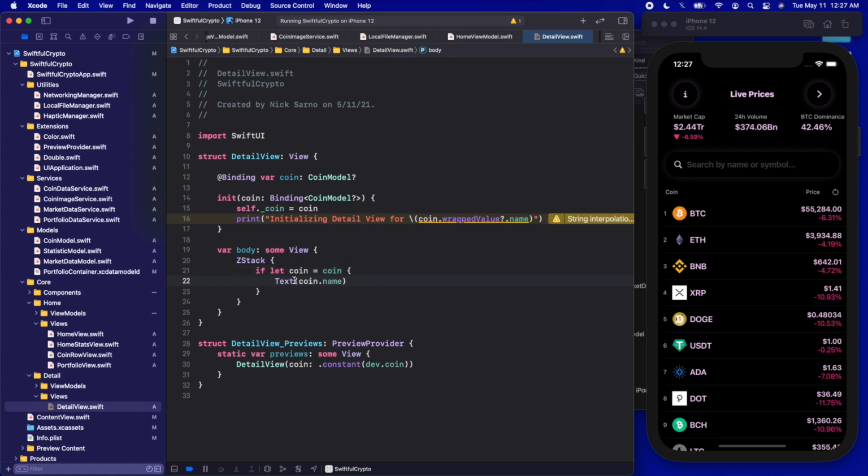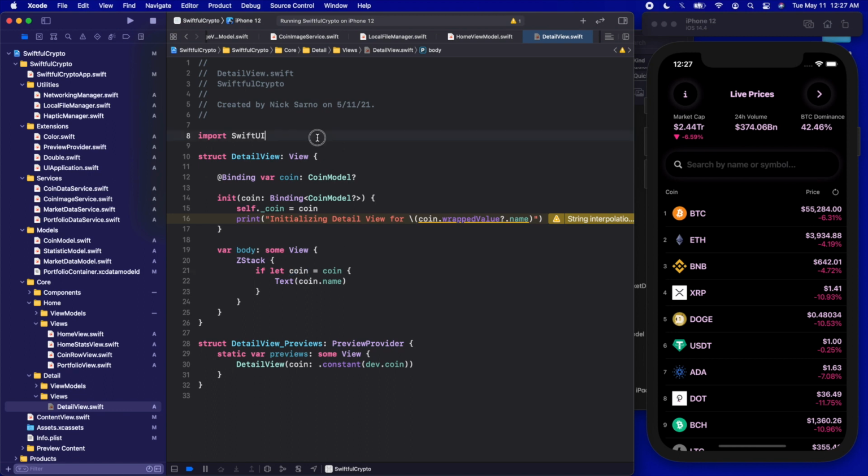But in reality, when this coin gets added, at the time that we create this text, this is really the time that we want to create the detail view. So when we are just binding to that blank coin model and it's empty, we don't really want to create our detail view with all of the extra data and initializers that we're setting up, because our real detail view is going to have a view model, it's going to make an API call, and we don't need all of that excess until we actually have a coin selected.